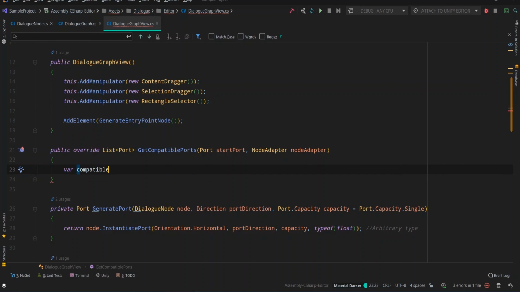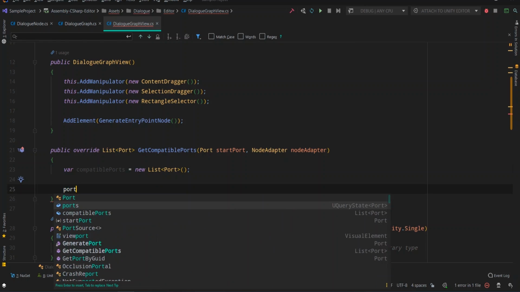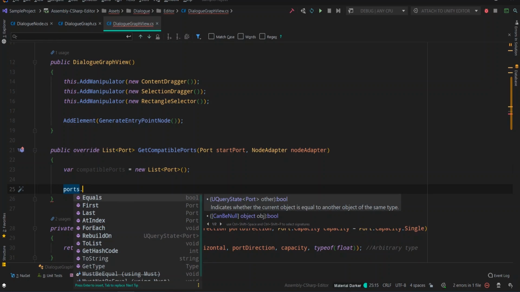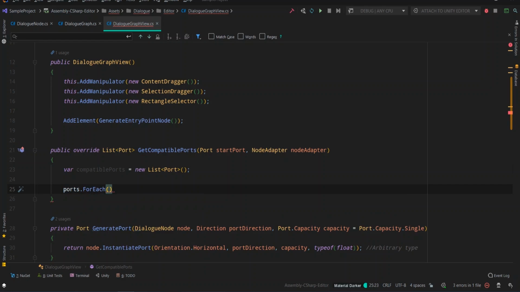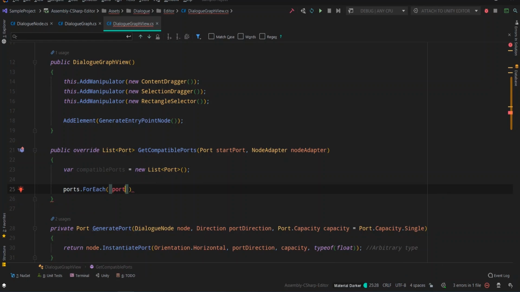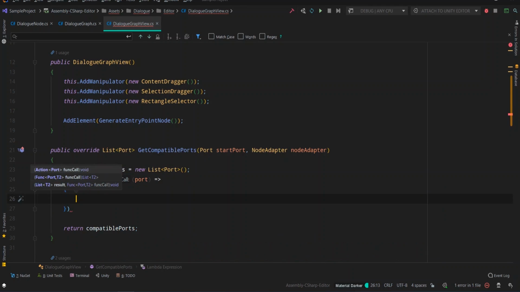Then inside of it, I'll create a new list as compatible ports. As a following operation, I'm going to use a property from the base class called ports. And using that, I will iterate over all the ports to see which ones are okay to be connected. To do so, first things first, we don't want to connect a port to itself. That would be funny.